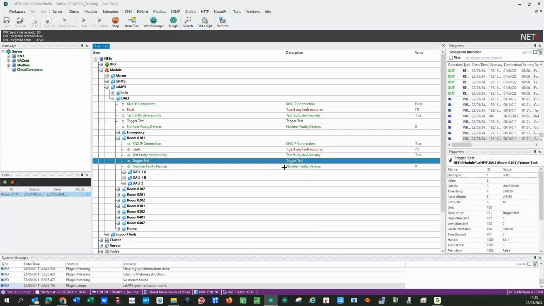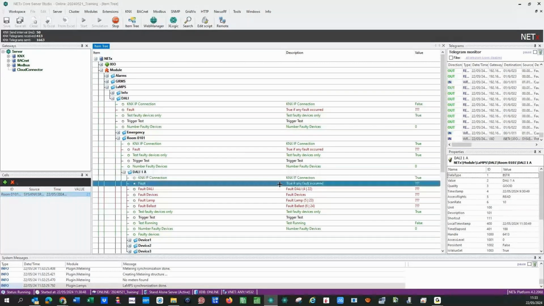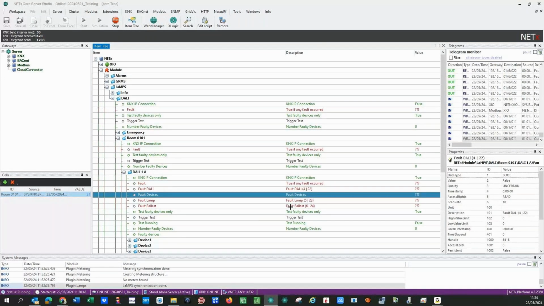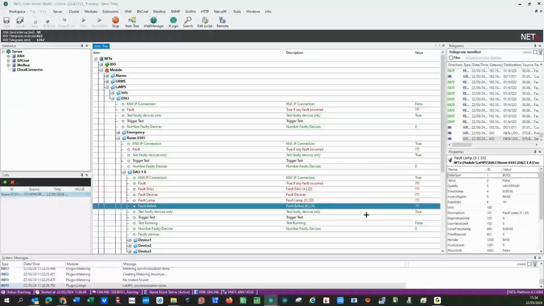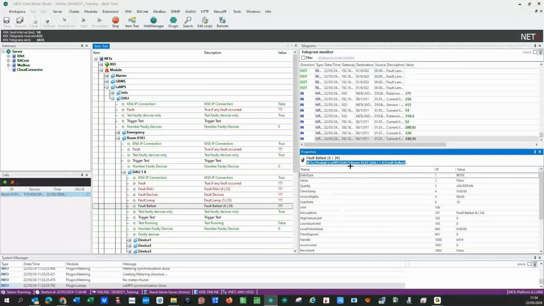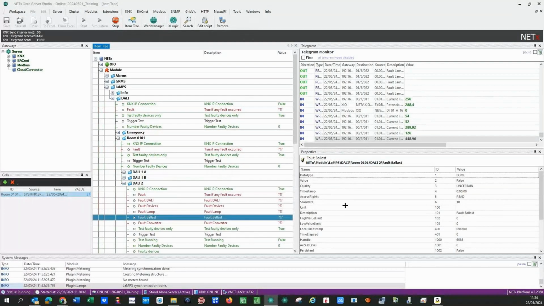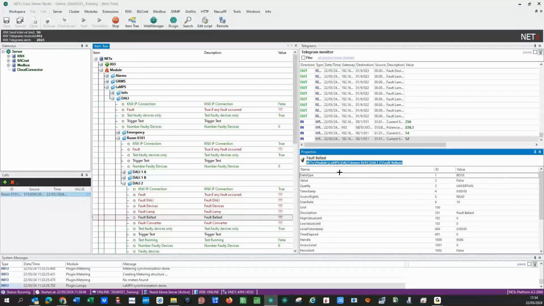So there is no possibility to have this here. Okay. And not only per room, per gateway. You have the channel A for DALI 1, exactly the same information. Is there any fault? Is it DALI fault? Is it device fault? Is it a lamp fault? Is it a ballast fault? So look, we have this item and the structure is per room and whatever gateway and fault ballast. If I select a different manufacturer, it is exactly the same idea. The only change here is the name of the room and maybe the name of the DALI gateway. But the idea is to have exactly the same information.